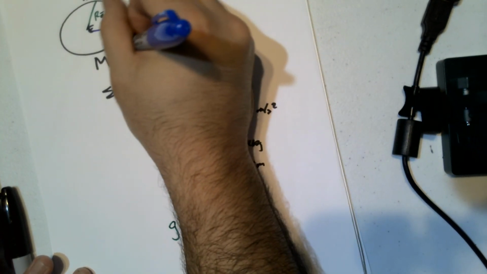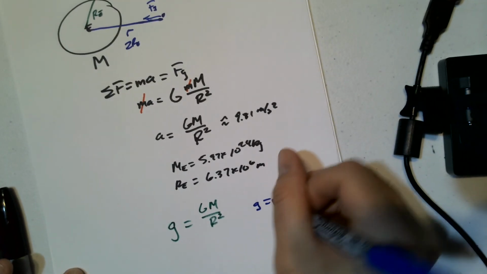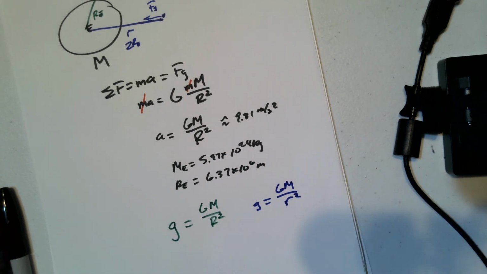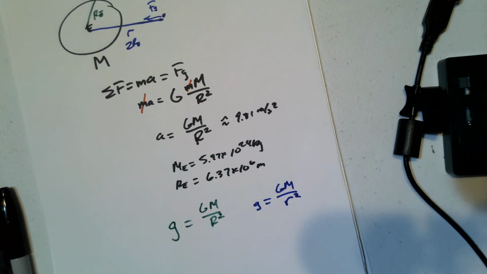Let's just, for the sake of argument, say that this is equivalent to 2 r_E, but we'll use the lowercase r. In general, the expression would just be G m over r squared. It's the same thing, it's just we're not dealing with the radius of the planet anymore. That would give you a different acceleration due to gravity. So one thing we can do is calculate what their acceleration would be out there. It would obviously be something different because you're dealing with a different value of r. So if we used a value of 2r, what we would get is actually a quarter of the value that we would get here, because we're doubling r and we're squaring it.